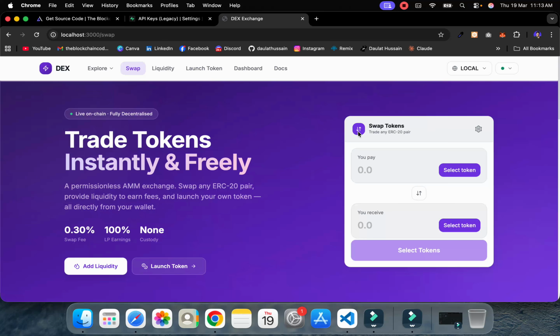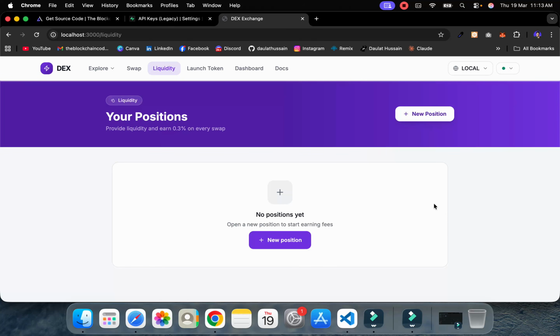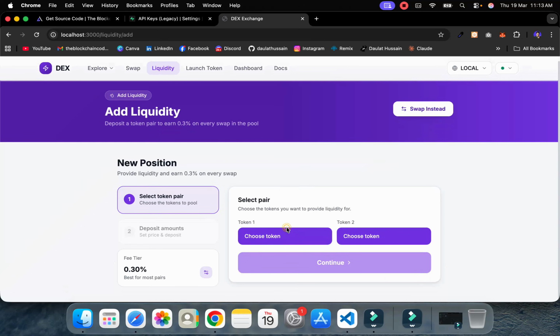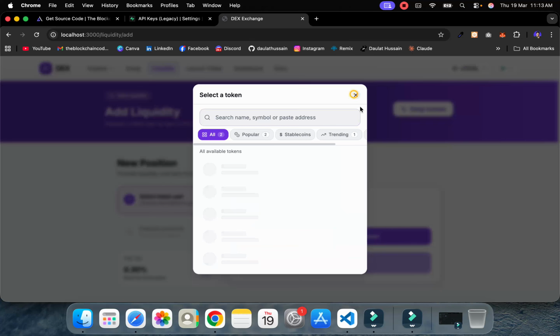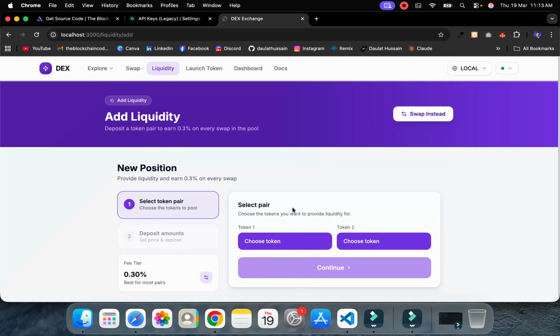So we're going to create a couple of tokens. If you come back to the liquidity, we have absolutely empty liquidity right up here. So you can come back here, you can see it's empty. If you want to create a liquidity, you can click here and you will come back to the liquidity page. You can select the token pair and you can simply select the other token pair and you can create the liquidity. So we don't have any token to create a liquidity, but we're going to do that.